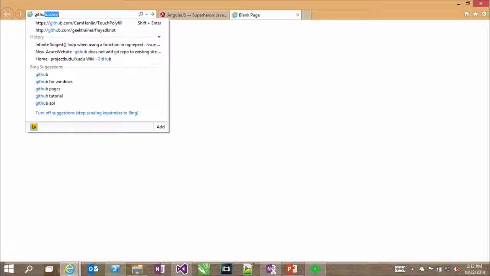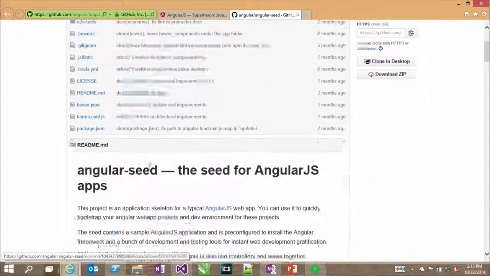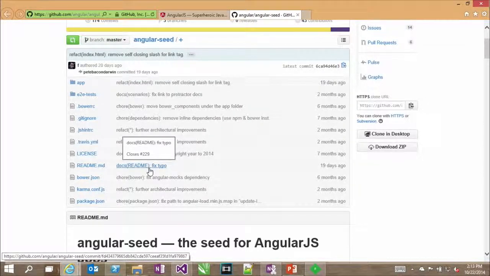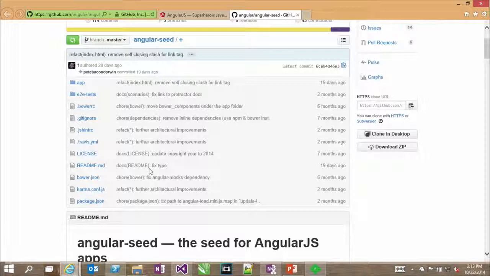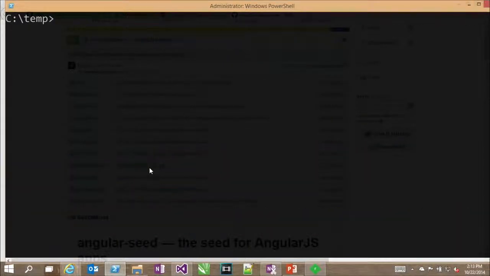This project is really just a project on GitHub. Here it is. And this project is the Angular team's way of saying this is the best way to get started with a project. That comes with some significant authority, right? Because they created Angular.